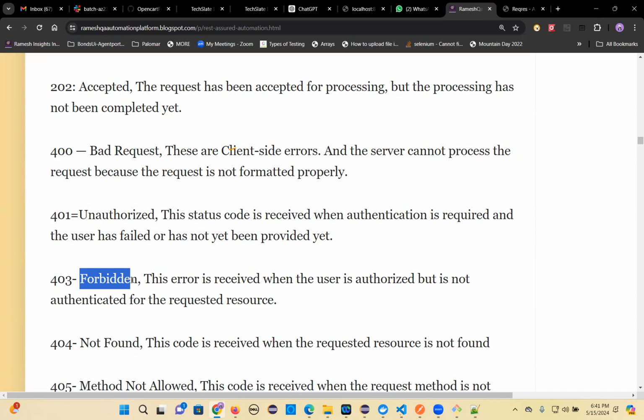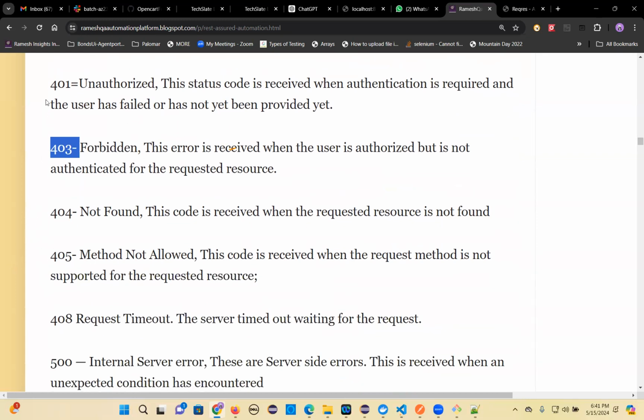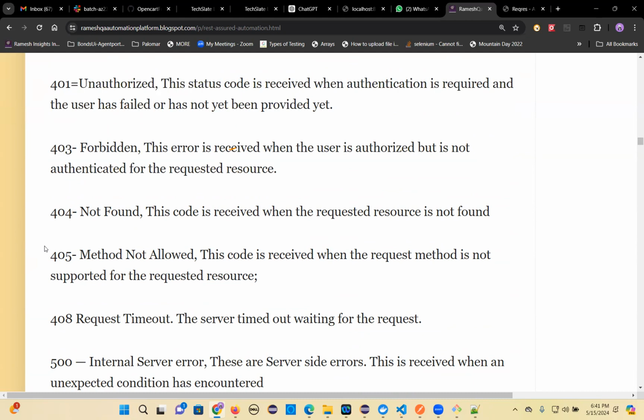You don't have permission to use that resource. Forbidden means it is stopping you. You don't have permission to perform operations on that resource. That's a 403 you will get. I hope you are clear on this 401 and 403. This is another major interview question, like put and patch.